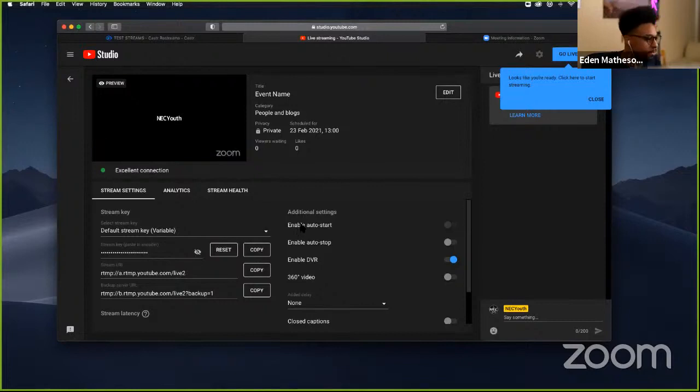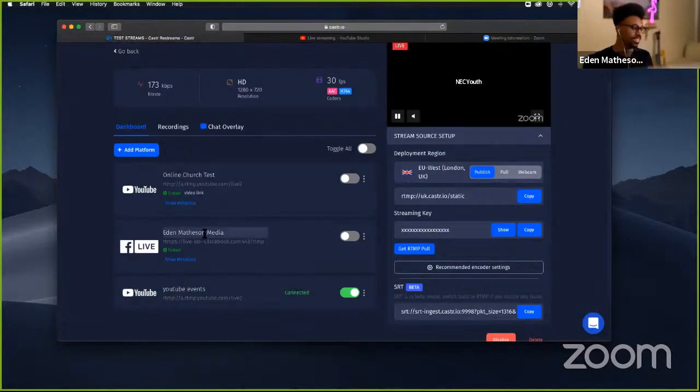Once you've done that, if you have enable auto start toggled off, which I do here, to go live you click the top right, which says go live. So I wanted to show you those two ways, the linked way and the manual way of starting a live stream in Caster. But as I said, the way that I would recommend is the linked way, because there's less to think about, and you can concentrate on just streaming and the programming. But if you wanted to do the initial setup, then you know that way now.